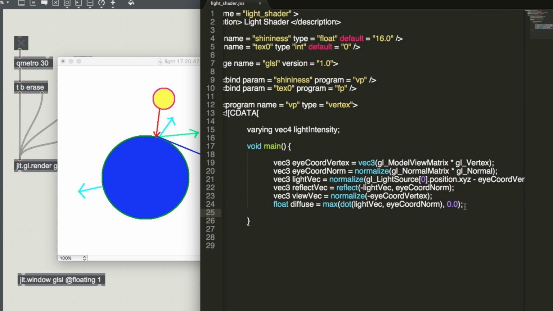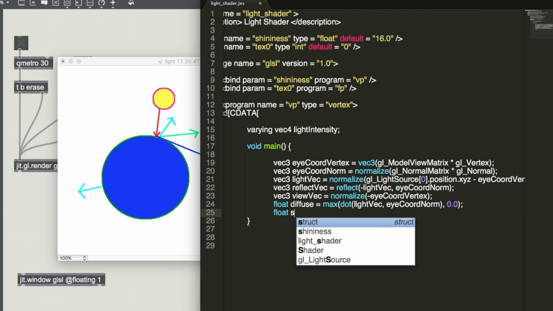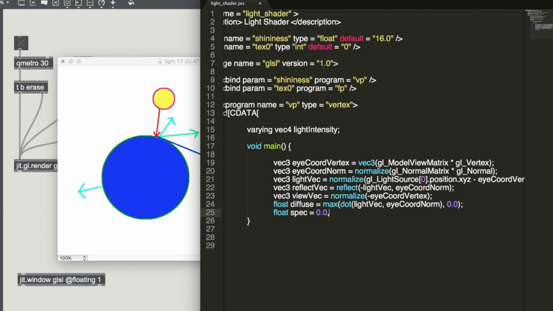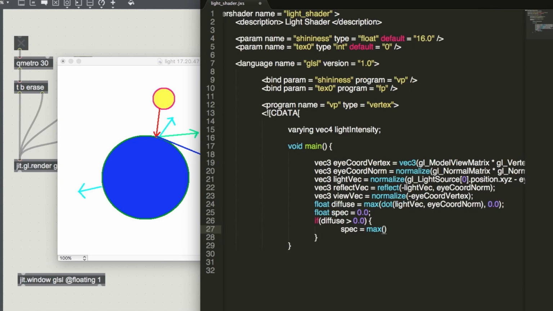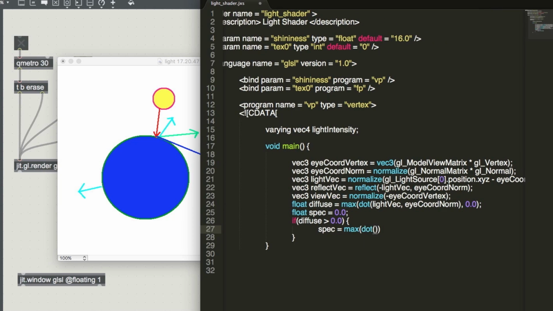Alright, let's proceed. We now can calculate the specular component. Let's define it like 0.0, and let's say that if diffuse is greater than 0.0, then the specular component is equal to the max between the dot product of the reflect vec and the view vector.